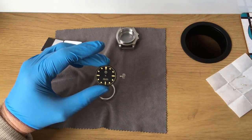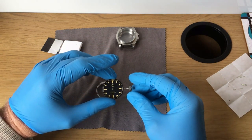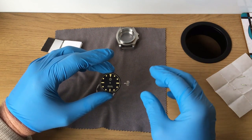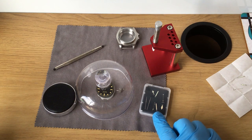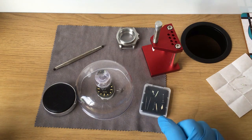So the next thing to do now is the fun part, which is putting the hands on. So I think I'll just compose myself ready to do battle with the hands. Okay, so this is the equipment I'm going to use to fit the hands. These are the hands that I'm going to be doing. These are the Milsub hands. So I'm going to be fitting those, and obviously hour, minute and second hand.